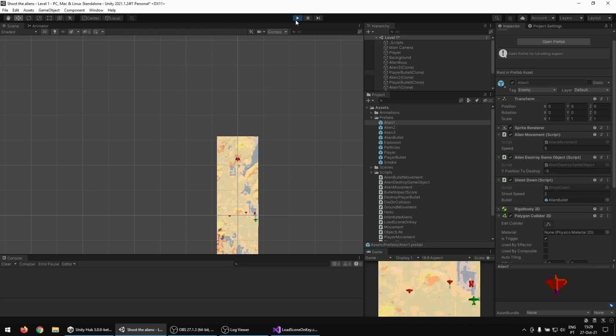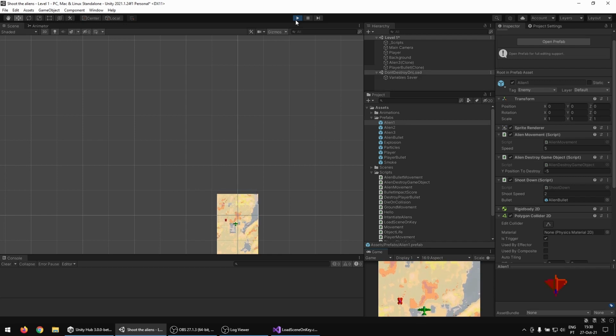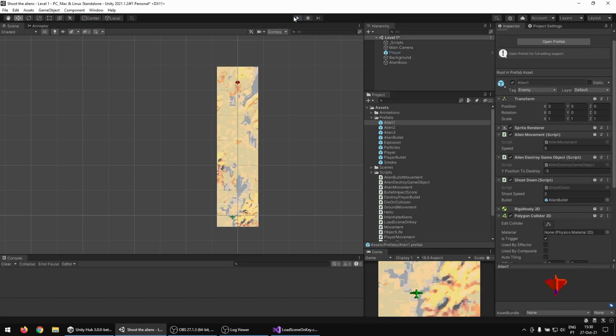Of course, I also need to avoid bullets because I will die eventually before the boss appears. Here is the boss. Let's see if I can kill the boss. Yes, I can kill the boss. So the thing is working.